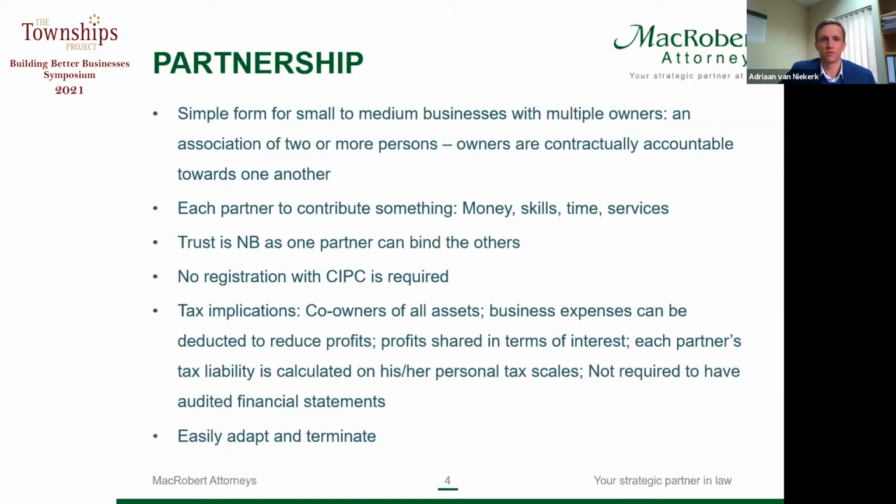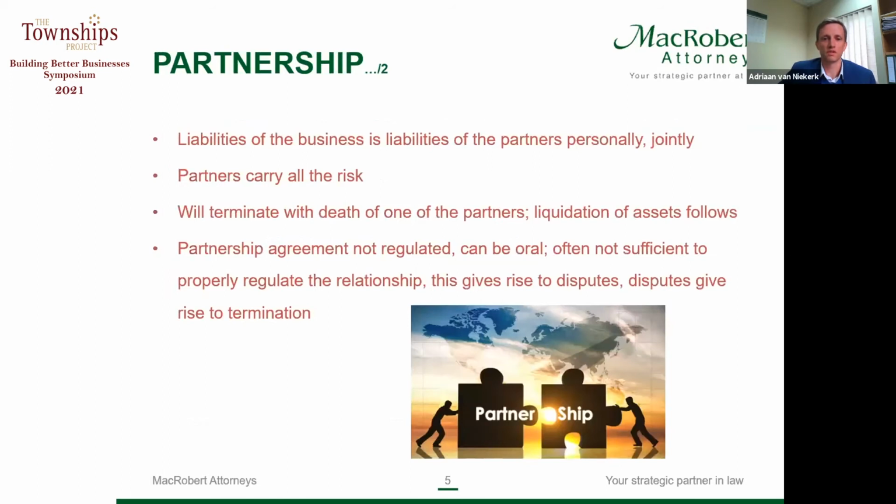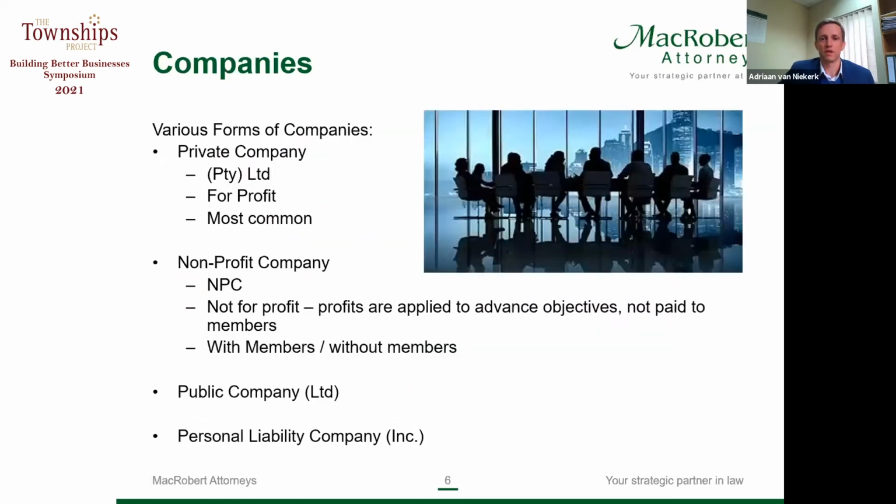These are some of the slides that you would be welcome to peruse afterwards, and obviously if there are any questions that come from that, you can give me a call. The most common forms of companies are private companies. Those are your Pty Limiteds, the ones that you will know best. They are obviously for profit. Then you have non-profit companies. All of you have heard of them and have been involved in some of them, hopefully, and some of you might even be conducting non-profit companies. That is where you have a social objective, probably, or an environmental objective, but you do not have shareholders and you are not trying to make profit.